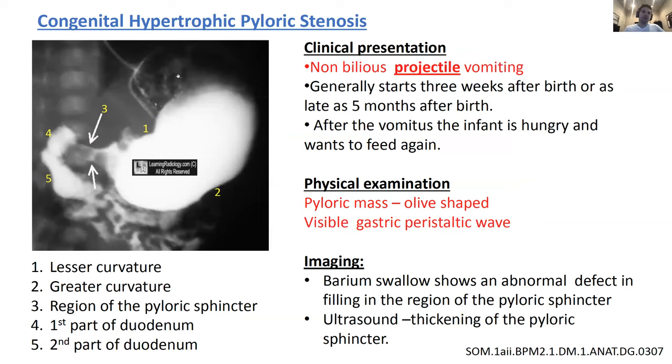You can see that here. This is a barium swallow. This is the stomach, and you can see the pyloric region and the pyloric sphincter, so hypertrophy of this region. It is a stenosis. I don't know the breakdown, but I think primarily it's a stenosis, at least in this case, because this barium swallow got through to part of the duodenum. So it's a stenotic valve, it's hypertrophy. And you can see this.